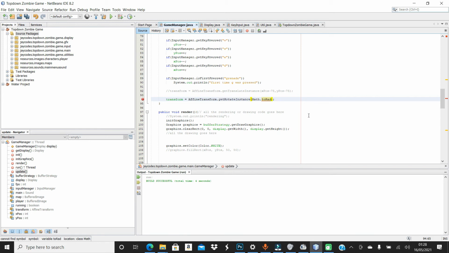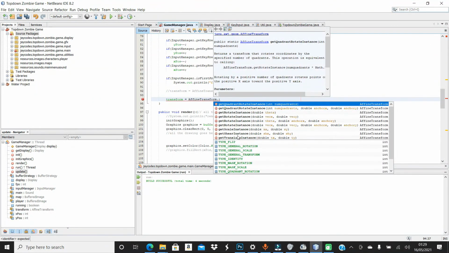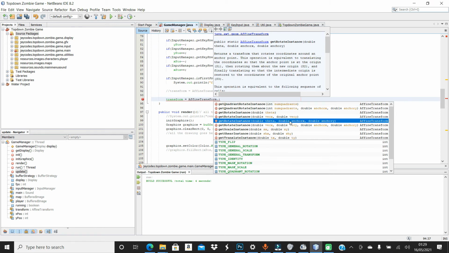So when you say dot get rotate instance, you get other variables, and you have this theta, anchor x, and anchor y. So anchor x and anchor y is basically the position where you want to rotate this around, and theta is basically the angle.